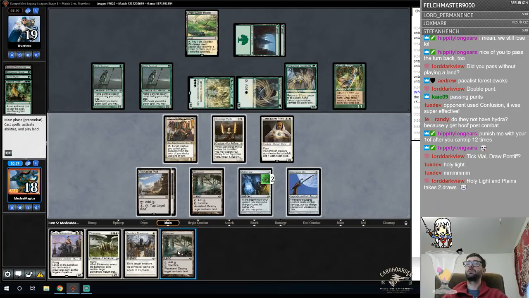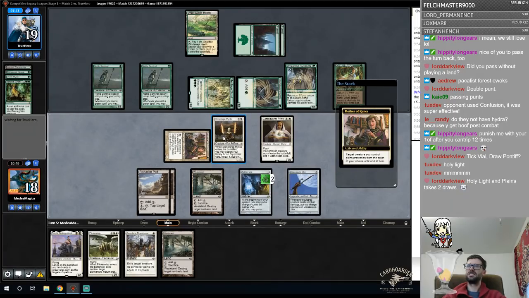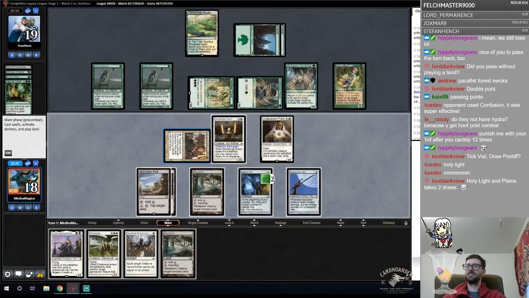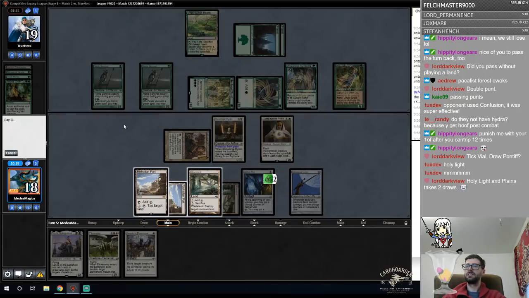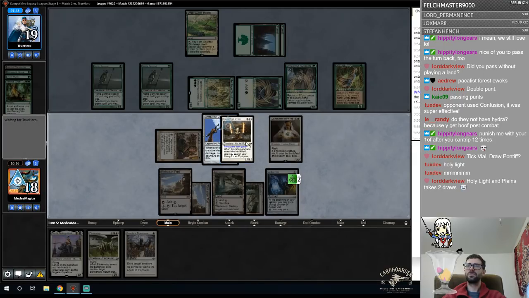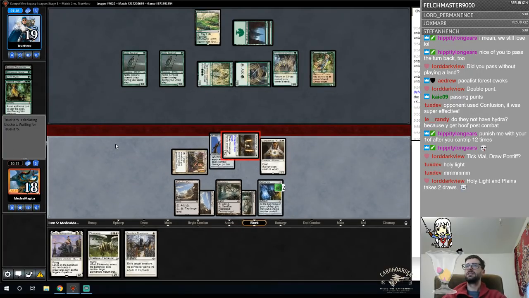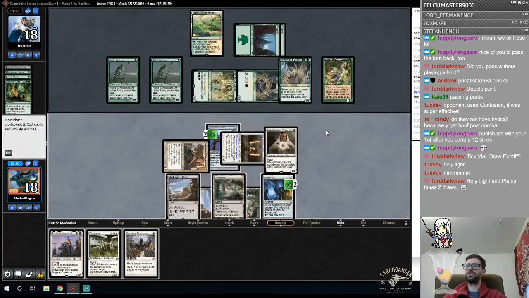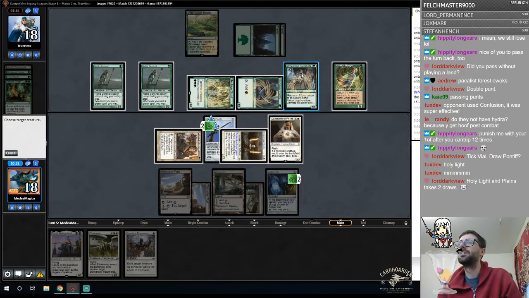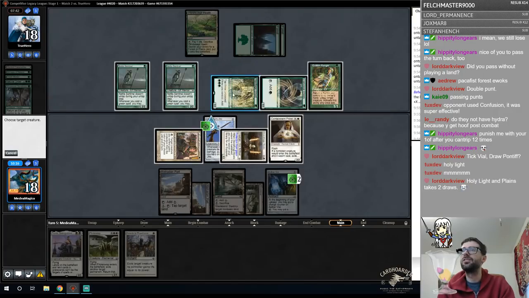So I need to give something protection from green. I think it's going to be the Stoneforge Mystic. The Illusion of Hope is here, which is scary. Alright, so Wirewood Symbiote, get out of here. And Heritage Druid, you get out of here as well.